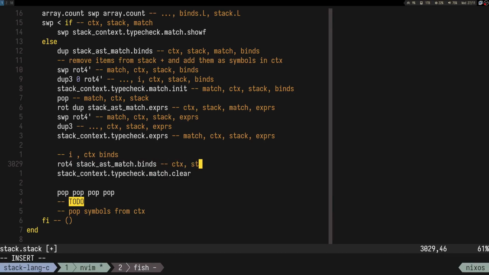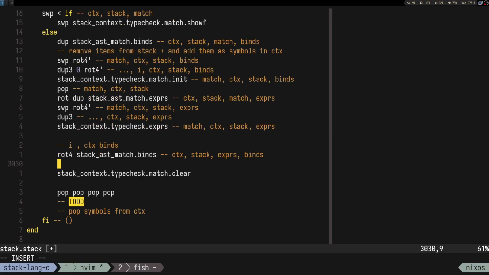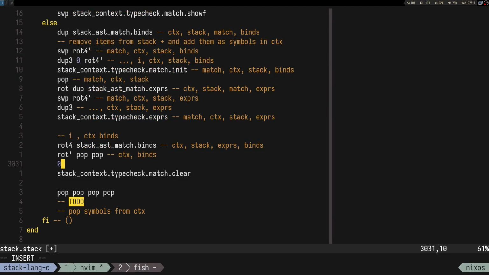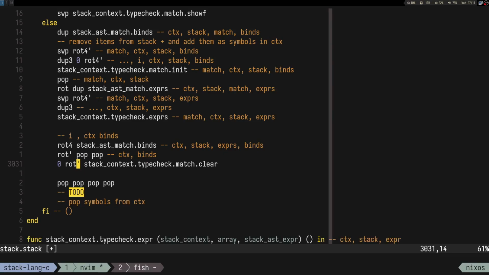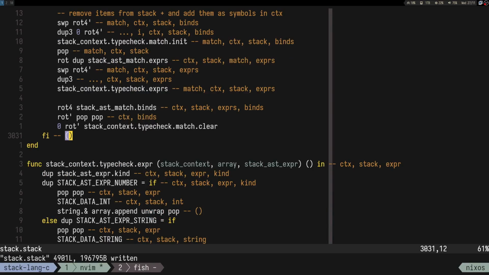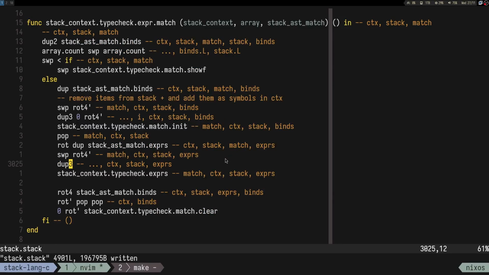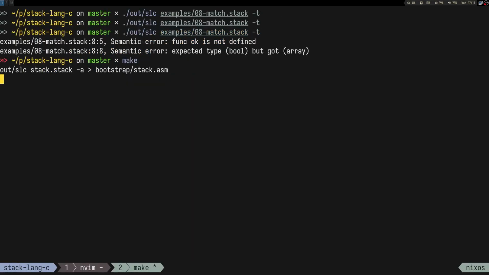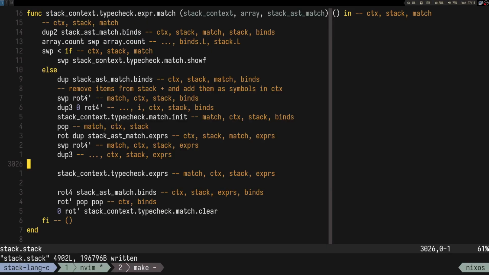So this is going to be context stack expers binds. Then I'm probably going to do rot prime context binds, and then pop and 0 I context rot for prime and just call it. I think that should do it. That should finish type checking. Hopefully.